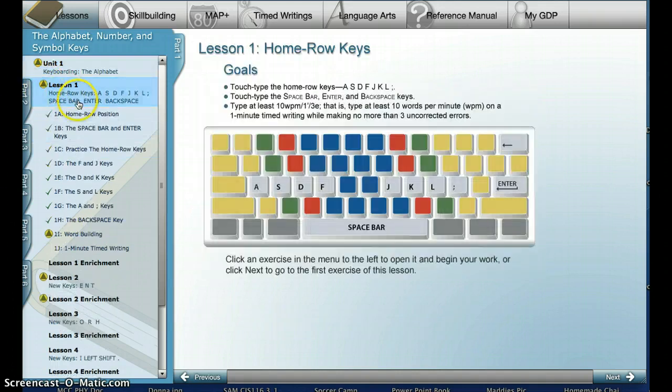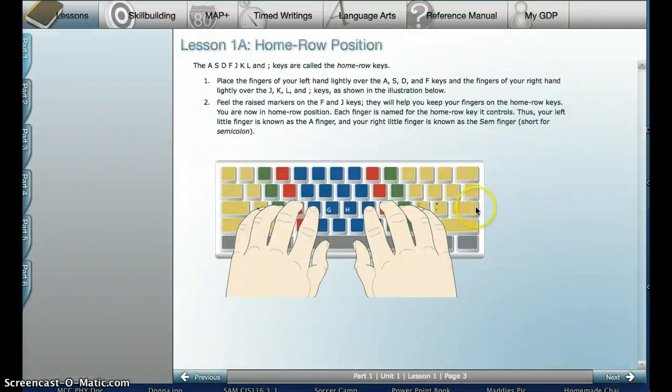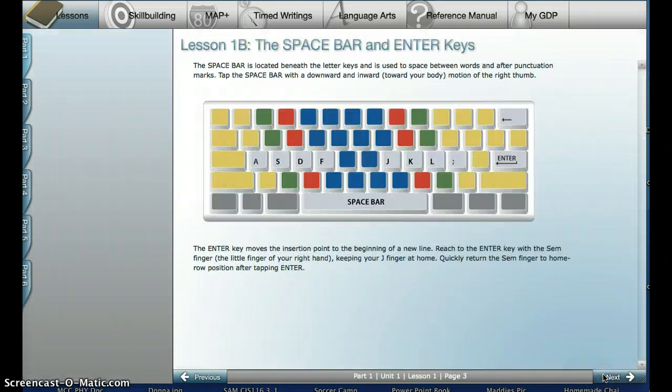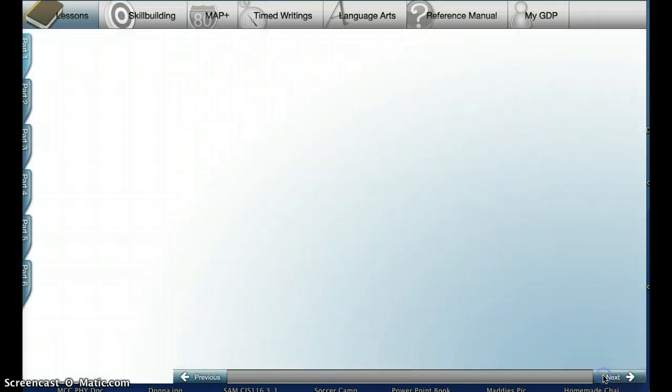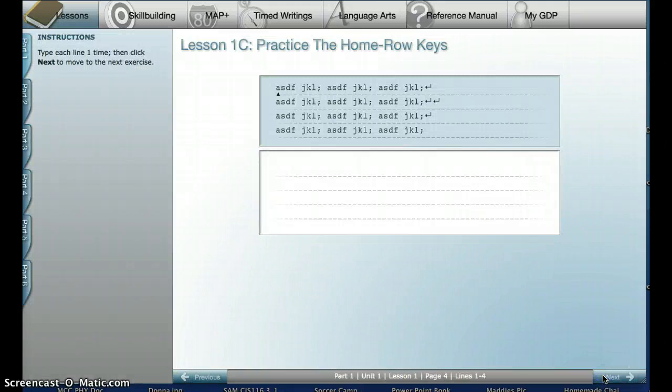Now, some of the exercises have information that you have to go through the book and use the book for the typing part of it, and some of it actually shows it to you on the screen. In this first one here, they talk about the home row, and you can use the next button to move through the different lessons. If they're just talking about something, they want you to read it, go to next. Again, you're still reading. And on this screen, they actually have you typing the information.